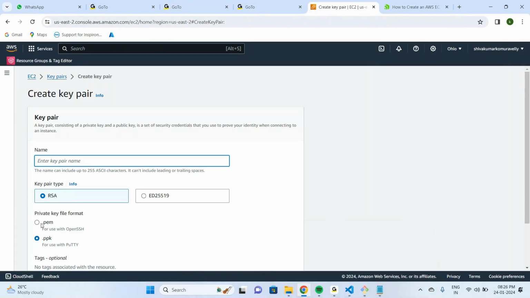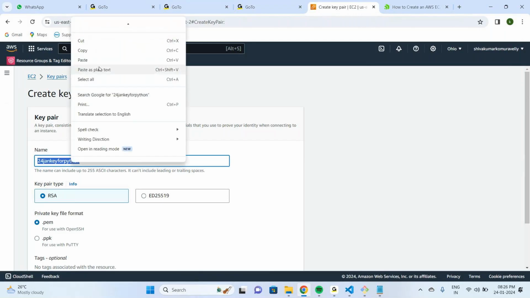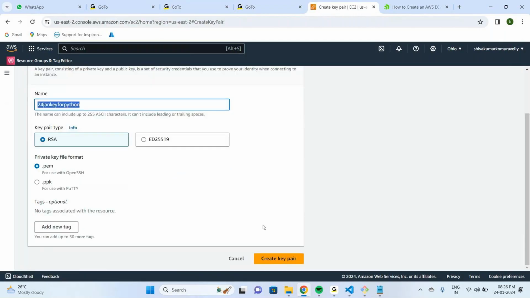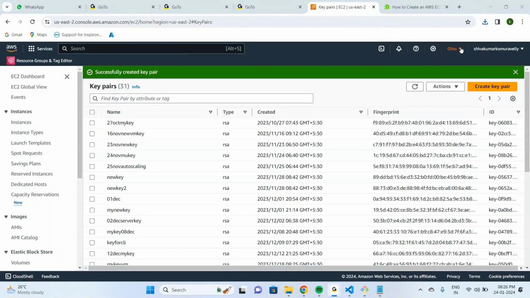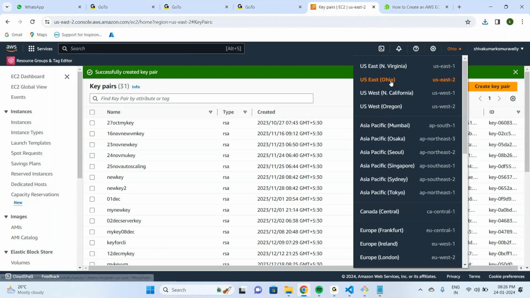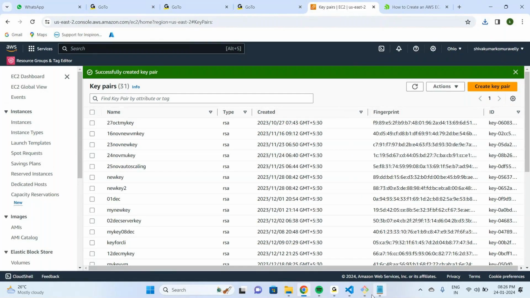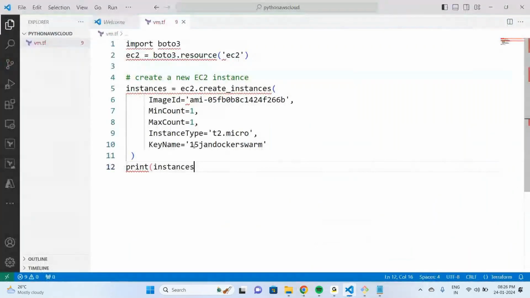Select PEM format, not PPK. Let us say 24 Jan key for Python. Copy this and click on create key pair. The region is US East 2, the Ohio region. Here I am going to give the key name as 24 Jan key for Python.